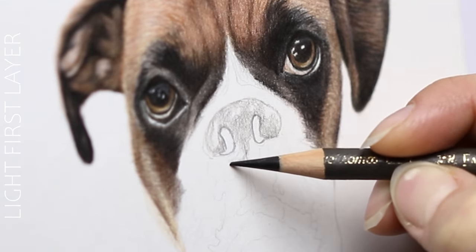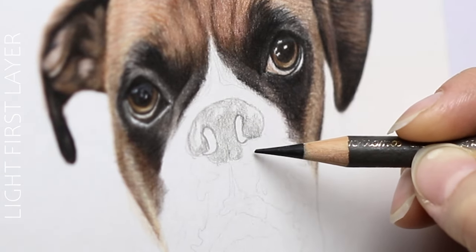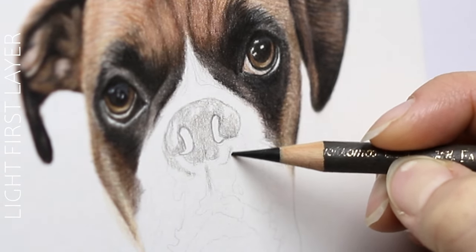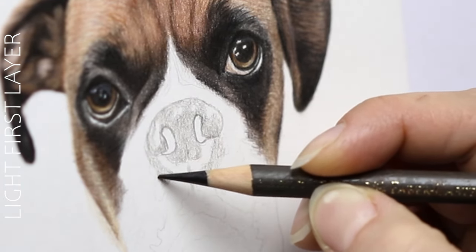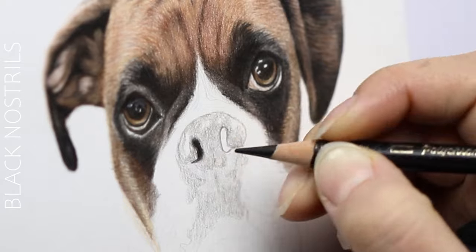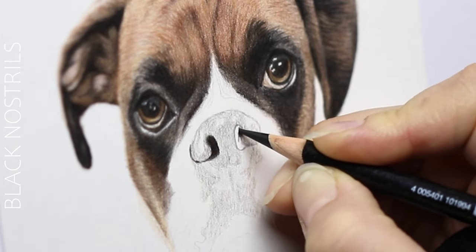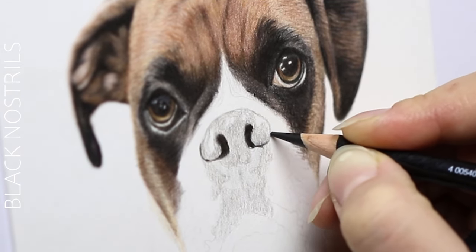You can even use a lighter gray if the nose has a lighter tone to it. But this one has a little bit darker — it's just very basic colors, more warm grays than anything else. Start with this layer and draw around some of these key features, leaving room for the highlights as much as possible — meaning the lighter parts. You definitely want to draw lighter or just leave those alone until last. Then you can start to draw the nostrils. Just use straight black for the nostrils — just about every single portrait I use only black in that area because it is very much pitch black.